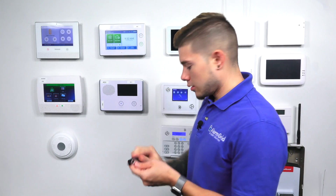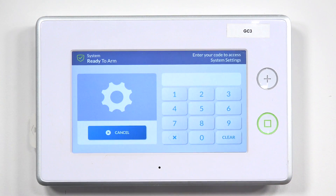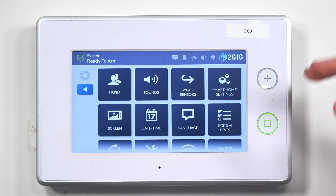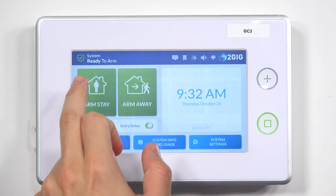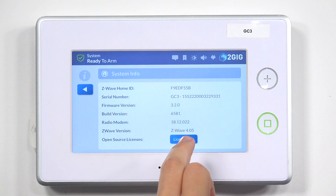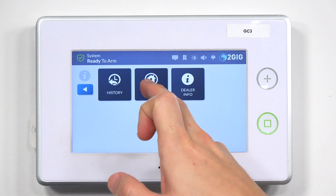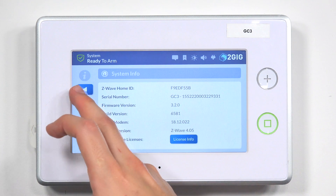So the system rebooted back up. It's in a ready-to-arm state. I can go ahead and remove the USB stick and place the little plastic connector piece back on. Now, just to confirm that we are on the latest firmware version, we're going to go to System Settings, enter in your master code or installer code — I'm going to use the installer code, 1561. You honestly just have to go to System Info and Usage to check the firmware. Hit System Info, and right there it shows you we're on firmware version 3.2.0. Before, we were on firmware version 3.1.something. This new firmware version has a lot of new exciting features, especially because now it has partitions.